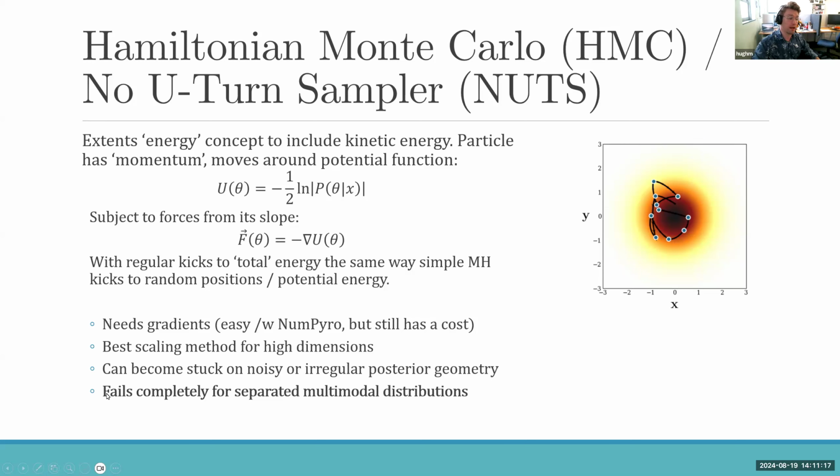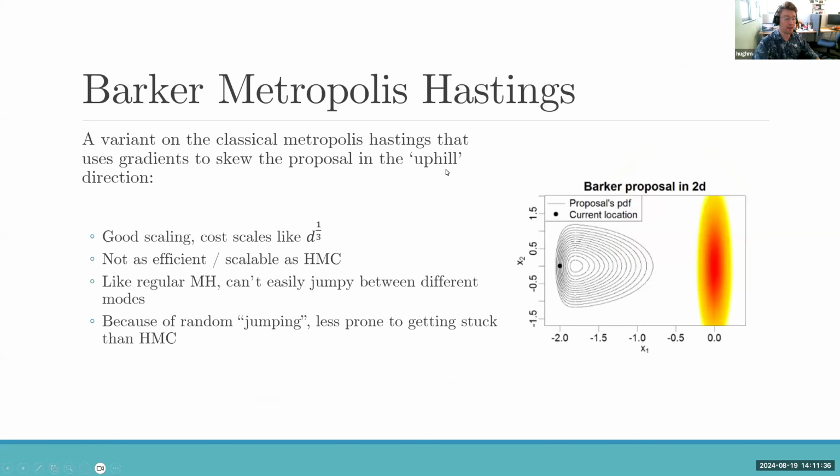Most notably, it completely fails if you've got a multimodal distribution. If I've got two pits in my potential function, and I've got a steel ball in one of them, it is very unlikely that it'll have enough energy to get over to the other location. So HMC is really bad in that case.